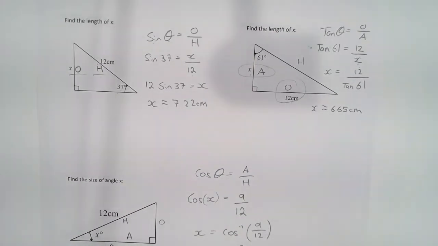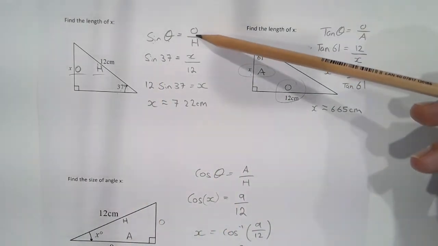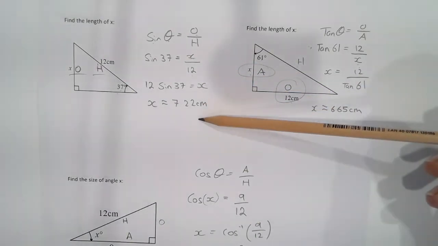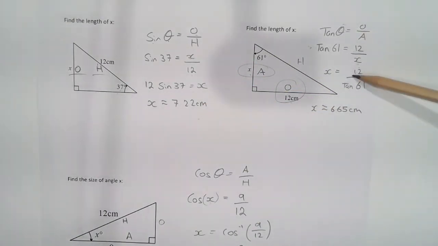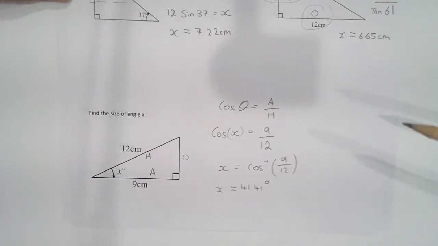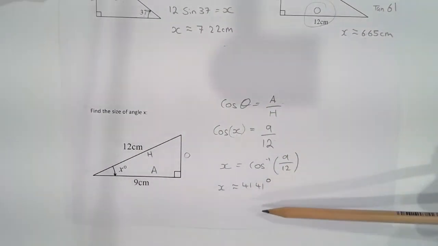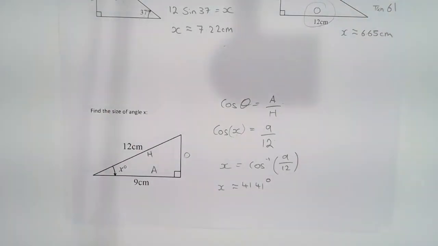These are the only three types of questions that you need to practice for trigonometry. You're not going to learn this instantly. You need to rewind the video, go through it, and listen to the order I went through. Formula, substitute, rearrange, answer. Even for the angles: formula, substitute, rearrange, answer. You need to be practicing this, and the worksheet is already on the page.